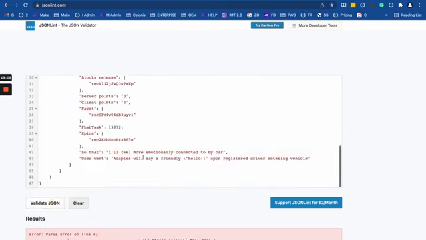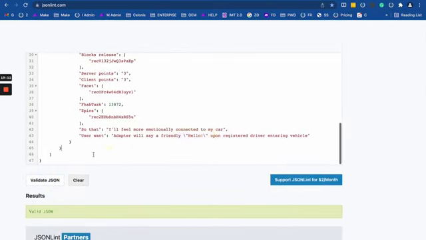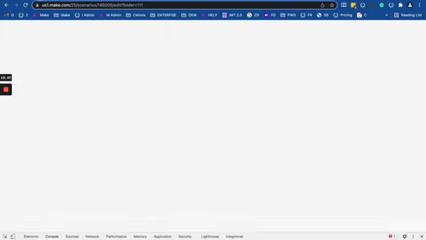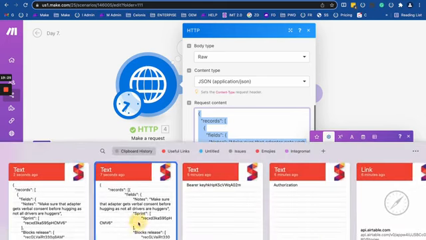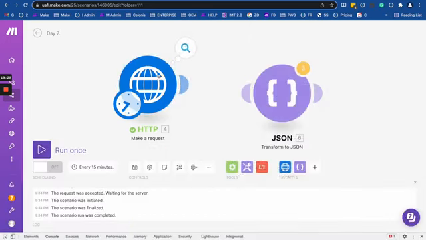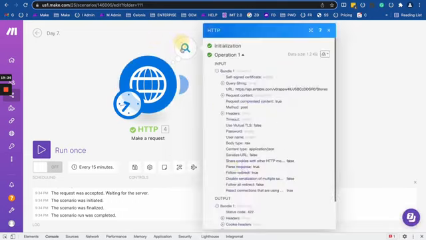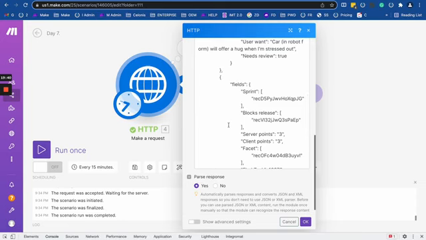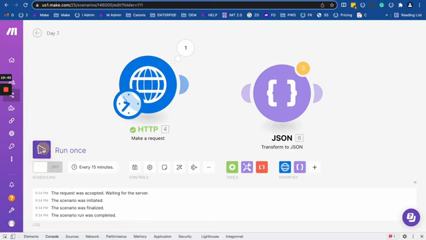So if I just remove these, this is fine. Even with this one, it should work. This actually is correct, so we escaped the double quotes here. So as you see, I had invalid JSON, and that's why my module failed to execute. Even though I switched back my evaluation to no, that module was executed successfully, but the code was incorrect. So I put in, as I hope, valid JSON, and will test it once again.